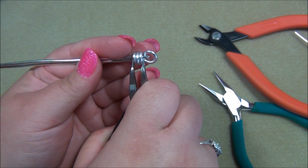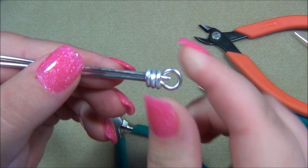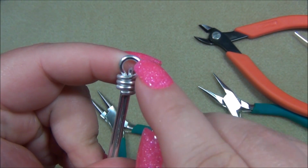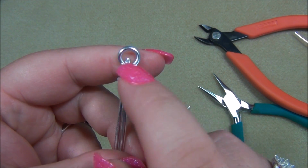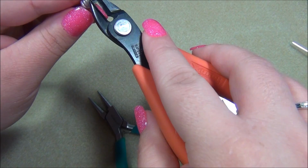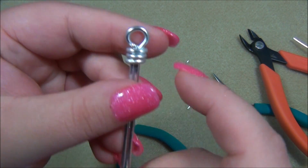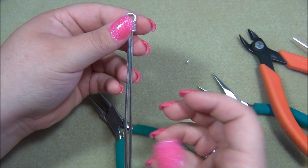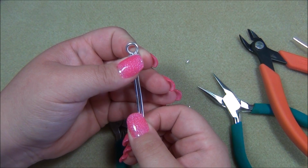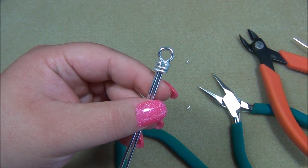Okay. Now, I actually like this side to be my top and this to be the back, because you can see this wire going around here. This side the wires look the same. I use this as the top. So now I'm going to come in and trim this little excess wire, and if you can't get a close cut like I did there, you can with the other wire. I don't know if you can really do it with aluminum, but push this up just a little bit very gently. It'll slide up. You can trim it and then slide this back down into place.